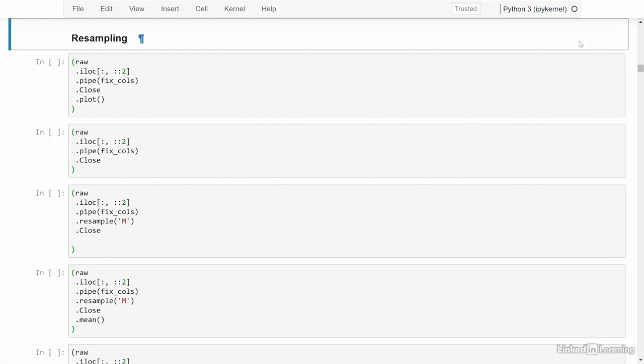In this lesson, we're going to explore resampling our data. Resampling means taking our data from one granularity to a different granularity. In our case, we have data that has the daily granularity, and we might want to change that to monthly or quarterly or yearly. Pandas makes it really easy to do this when you have information that is converted into a date, and the Y Finance library gave us date information.